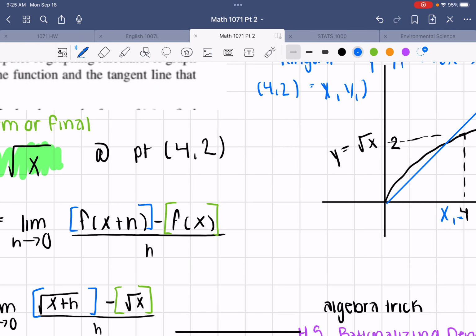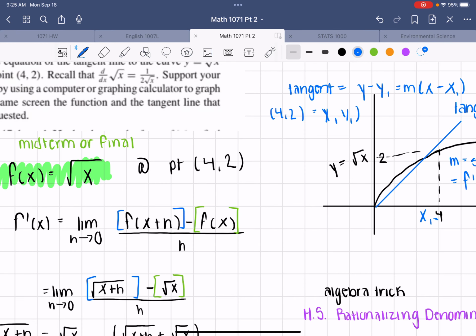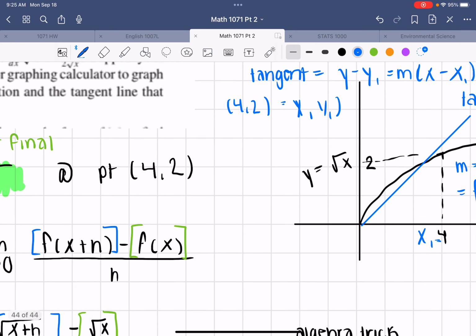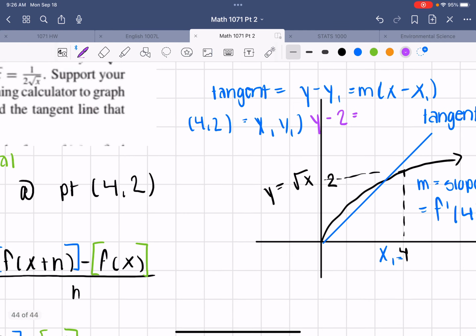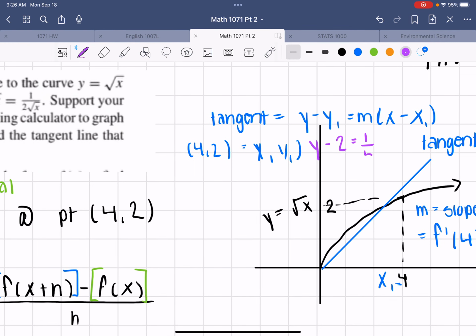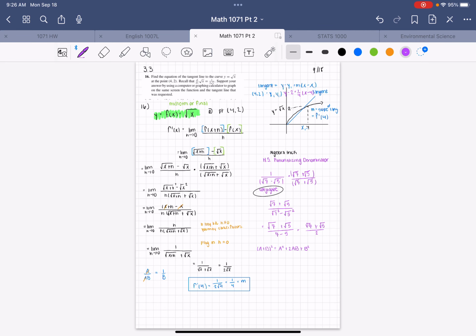Where did the H go? Like for the denominator? Yeah. How do we get from here to here? There are 2 ways you can think about it, and use whatever way speaks to you. Remember, H is tiny. It's getting closer and closer and closer to 0. So that means the x plus h is going to 0. So in the limit, it's getting closer and closer just to root x. That's one way to think about it.